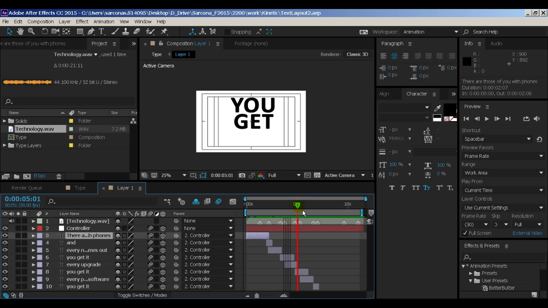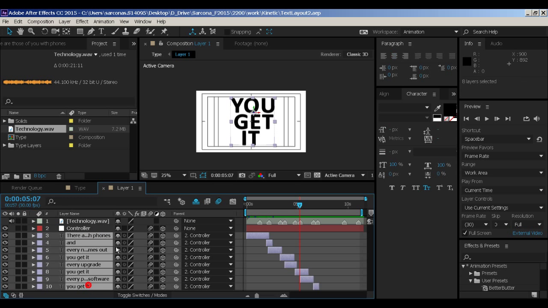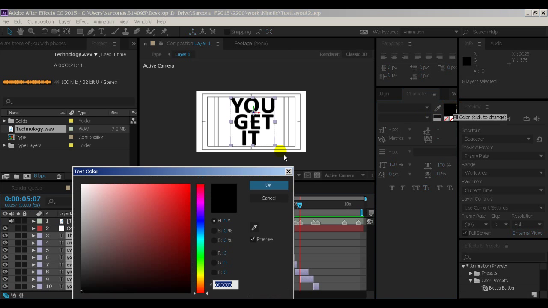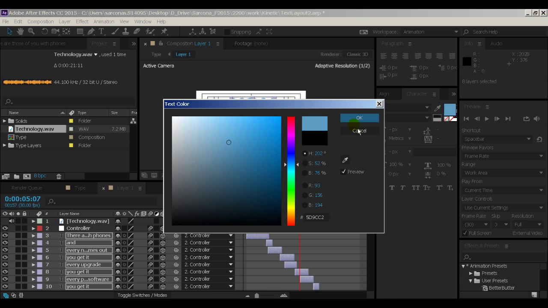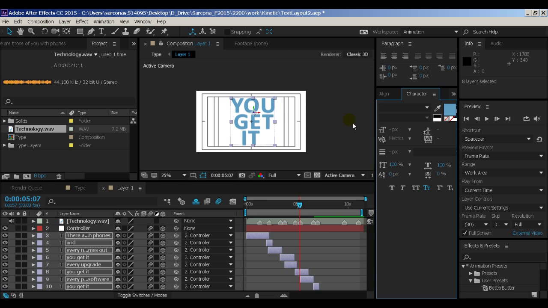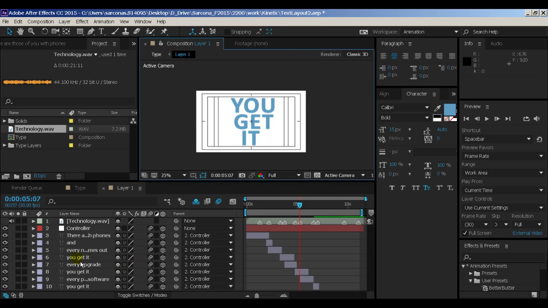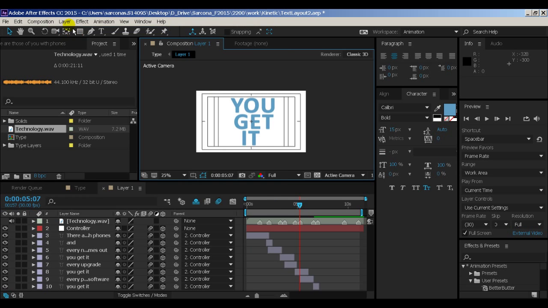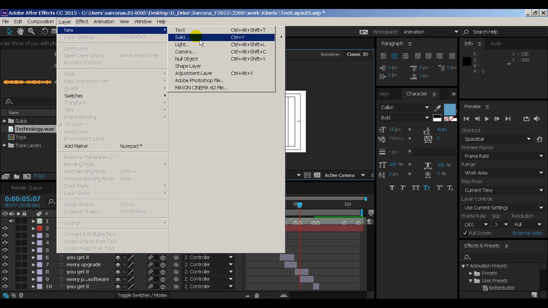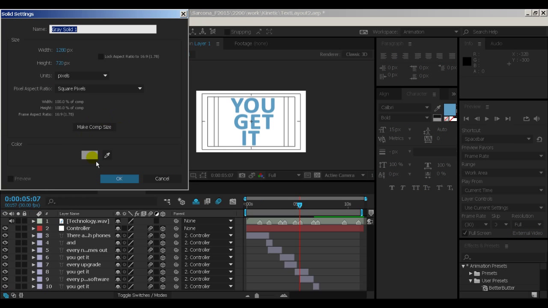All right, now we can go in and start to color stuff. So I can go into these layers and pick a different color. We've talked about color theory before. I'm just going to start off with the base color, because the theory part is great because it gets you understanding where colors come from and why we want to choose certain colors. But at some point, you'll just be picking your own colors. So I'm just going to make a solid for the background.